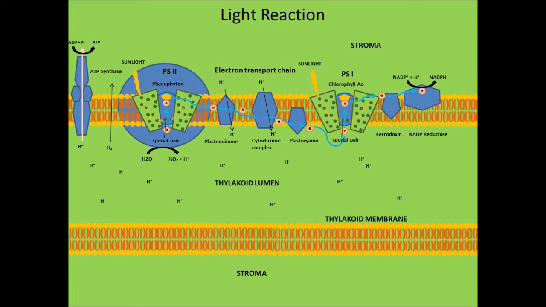Photosystem 2 has a protein pigment complex known as the light harvesting complex, as mentioned previously. Within this complex are between 300 and 400 chlorophylls and other pigments, as well as protein complexes. These pigments become excited when exposed to photons of light from the sun.